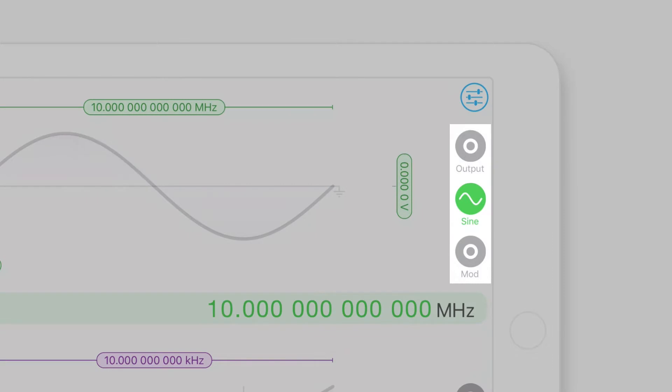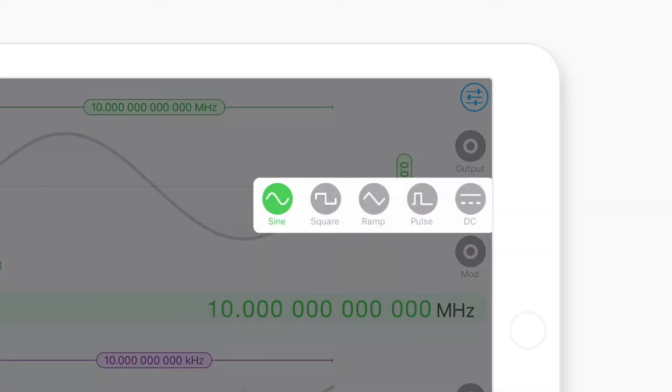So on the right we have these little icons, these allow you to quickly activate and deactivate each channel. So up the top if we wanted to activate the sine wave on channel 1, we just tap that icon and that will be generating an analog voltage at the output. We can deactivate it by tapping it, we can change the waveform by selecting from this little menu here.